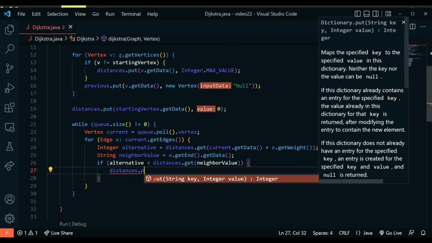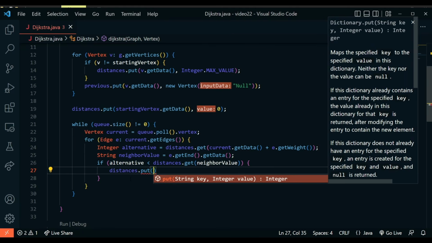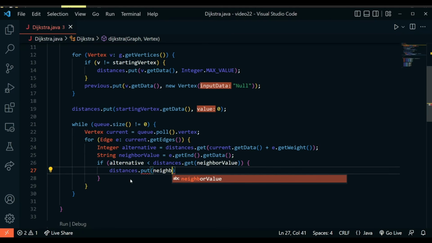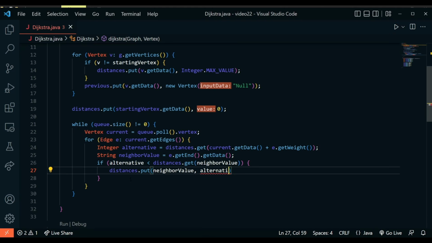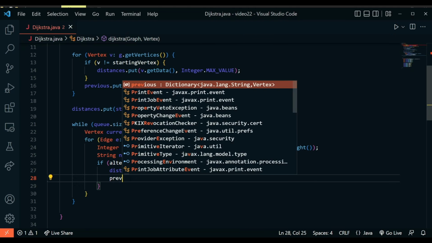So we're going to say distances.put, and we're going to get the neighbor value. So that exact neighbor value, but we're going to change the value to the alternative. So we're going to get the key and the value. So this is the string neighbor value, and then the integer will be now the alternative distance. Also, we're going to have to modify our previous.